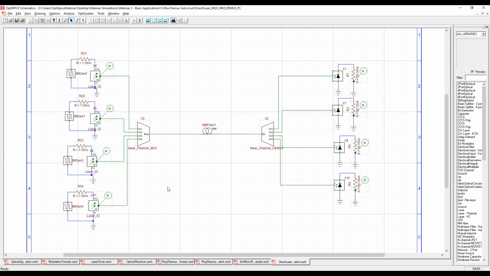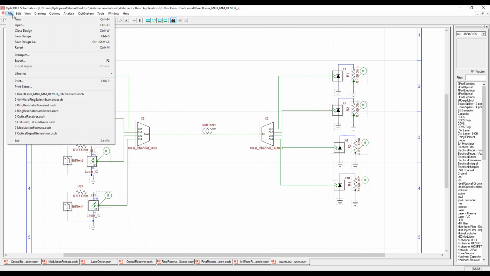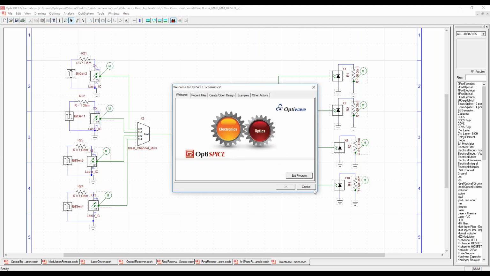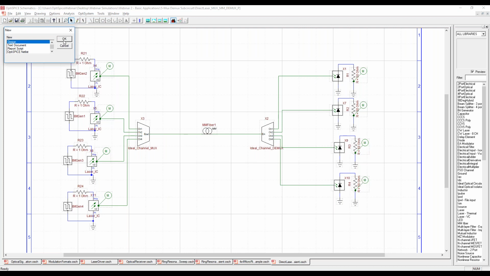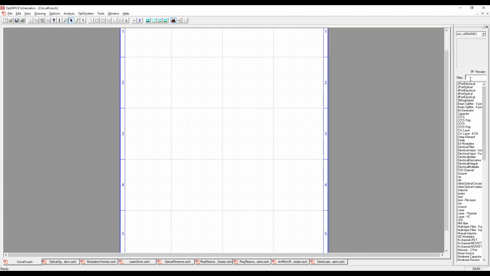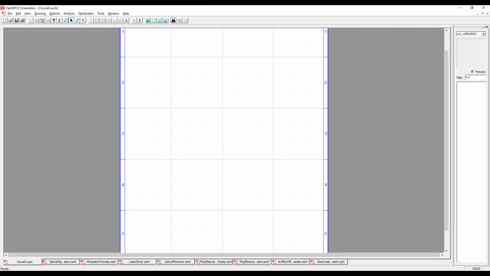Now let me briefly show you how to generate a very basic subcircuit. Maybe we want to do an electro-optic subcircuit, so let's start with a basic laser, and then we want to split the signal into two.